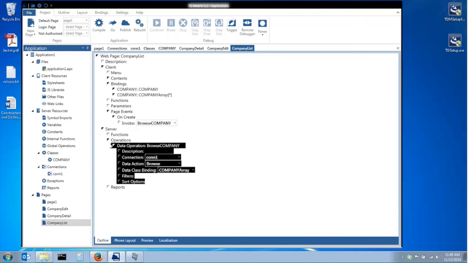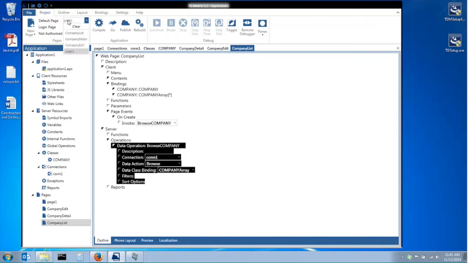And you can mix and match within one web page. Maybe there's certain kinds of data flow that are very simple. You don't want to have to do it all by hand, so you just use a data operation. But if you have some more complicated business logic, or you have multiple transactions that you want dependent on each other, or some other business logic, then you can certainly hand code your operation too.